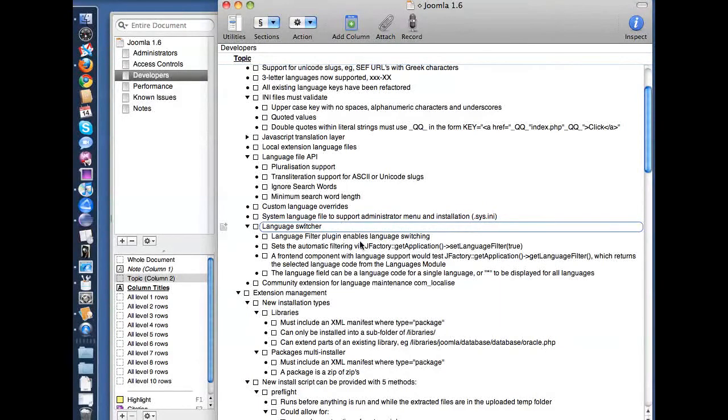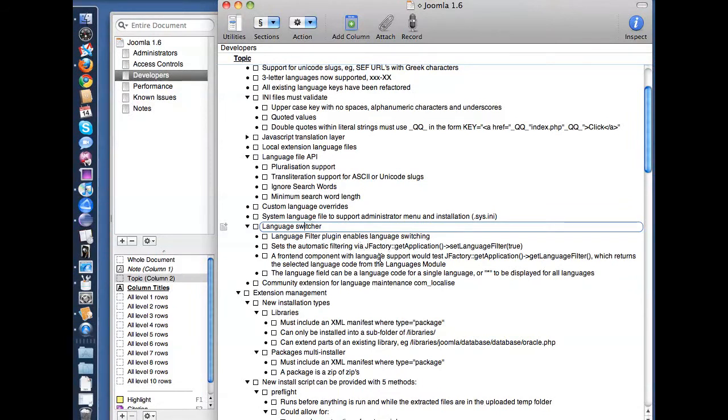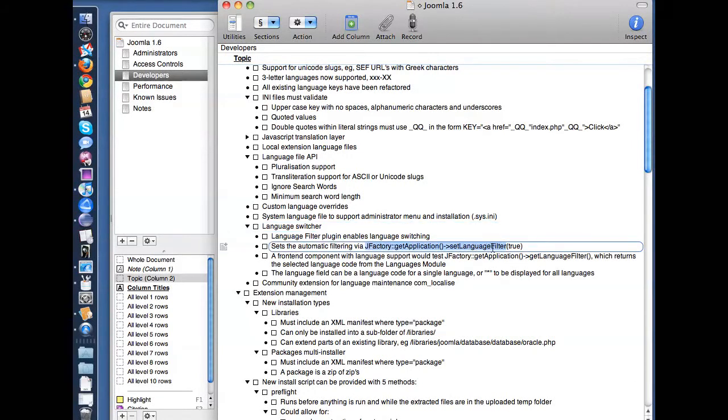Language switcher. Yeah, I mentioned that in the first session. It's enabled by the language filter plugin. You just turn it on or turn it off. What that does is set up a variable in the application that tells whether that's on. In the back end it's not so much of a problem, but in the front end you detect it via the application.